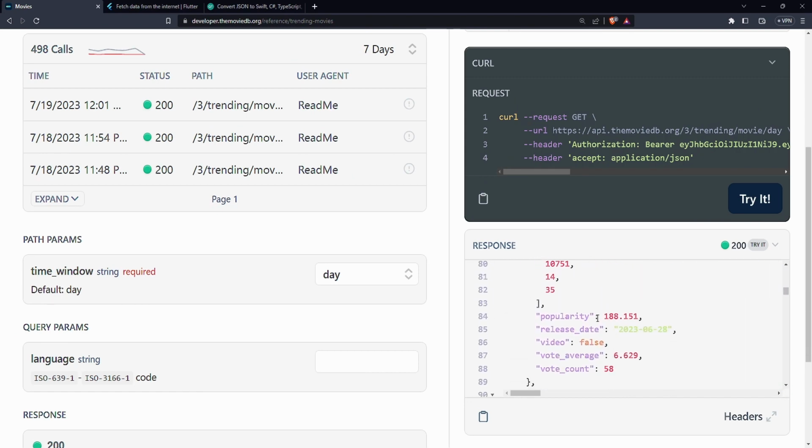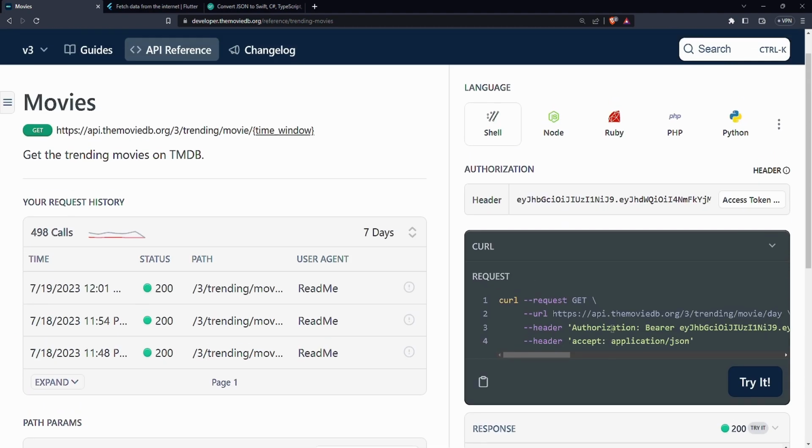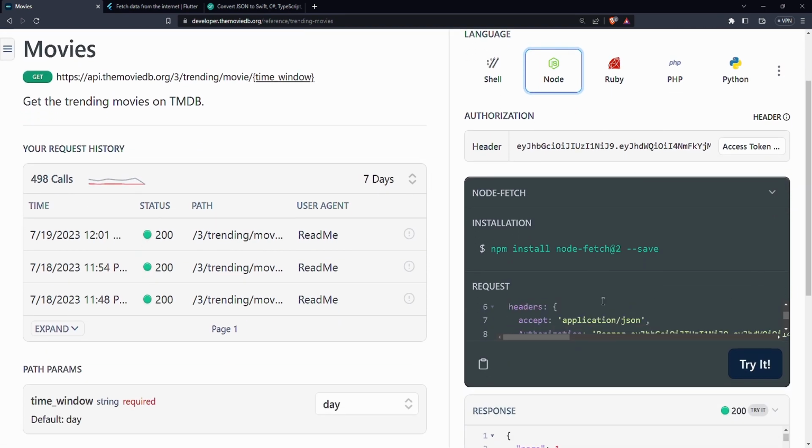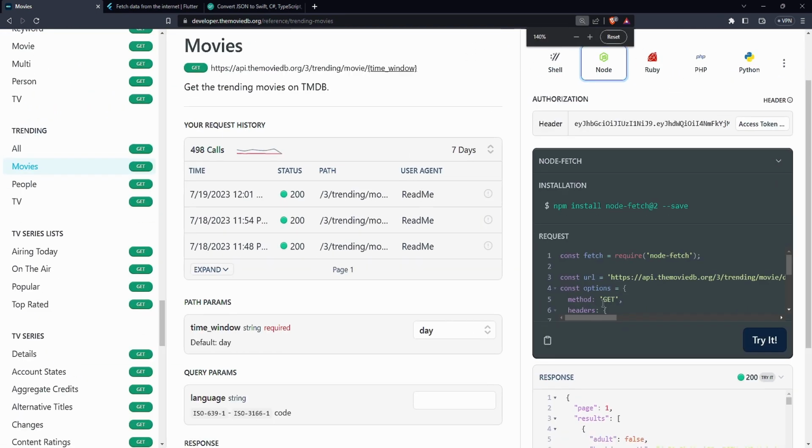Now I'm actually not going to look through this because it's a bit difficult to show you guys this part. So what I'm going to do is, like I showed you the other way, grab the endpoint. In fact, instead of grabbing this, you can grab this URL from here. Now if this is going to confuse you, if you don't really understand what's going on, this is in curl. So you can use shell, or you can use node if you are familiar with it, and that way you get to know this is the URL you need if it's Ruby, PHP, or any language. So I think this is pretty standard.